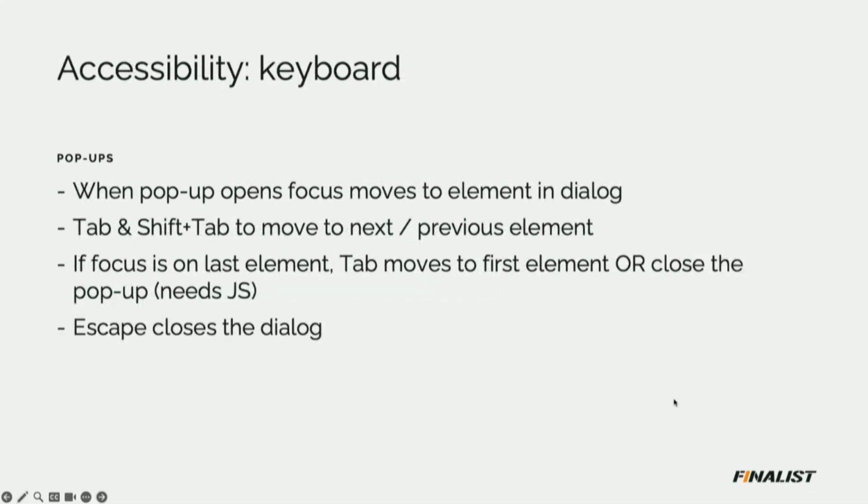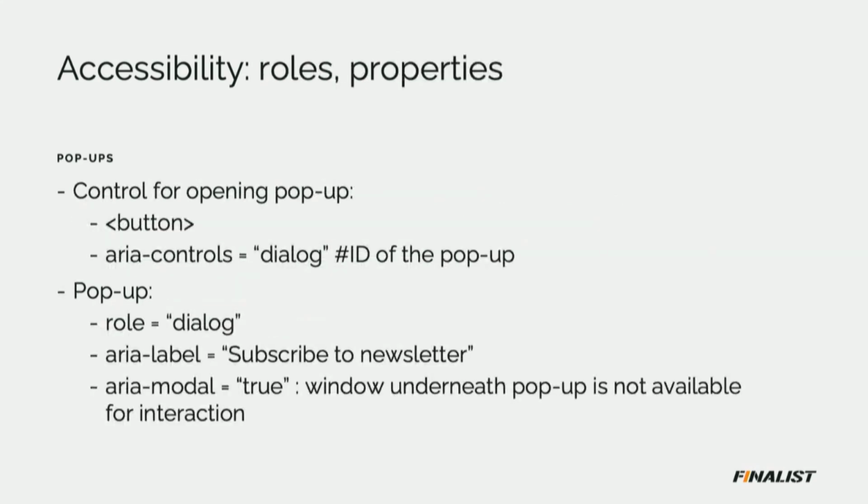For the keyboard navigation, when the pop-up is open, the focus should be inside of the pop-up, and when you move around with the tab keys, when you reach the last element, you should go to the first element, or as an alternative, you could also close the pop-up when you have reached the last element. You should also allow the escape button to be used for closing the pop-up.